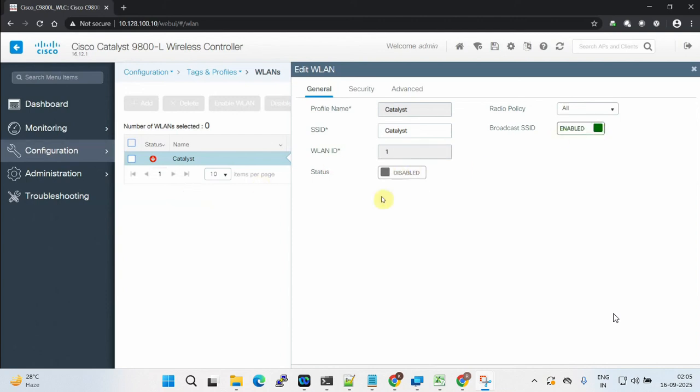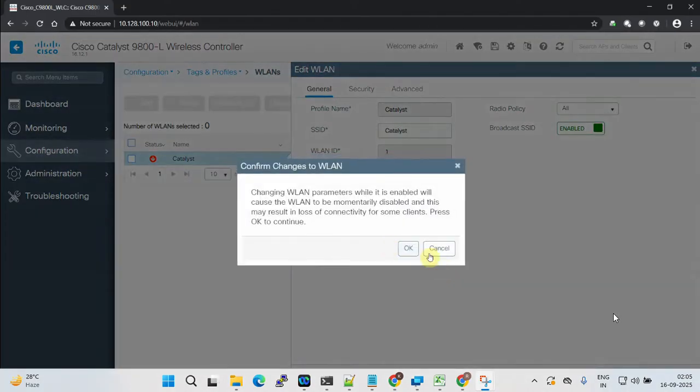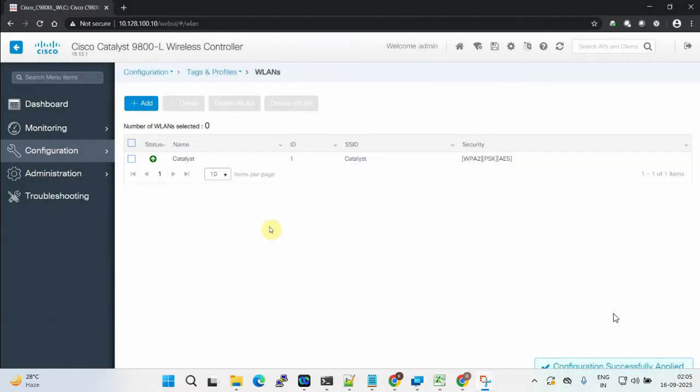I'll broadcast, I'll enable, I'll update, hit OK, and now clients can start associating to my access point with those credentials as they are now seen by their client device.